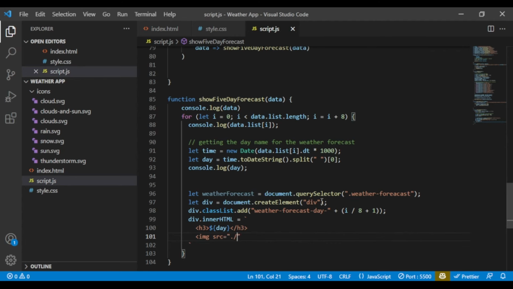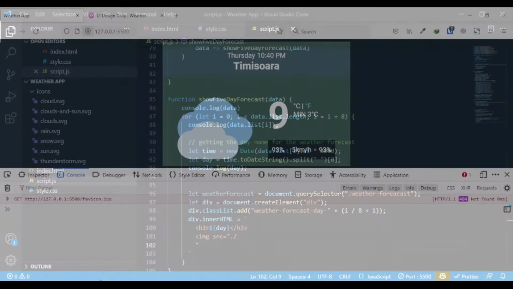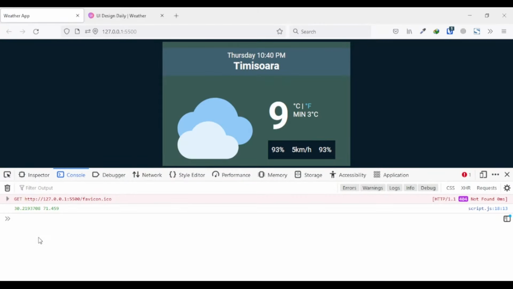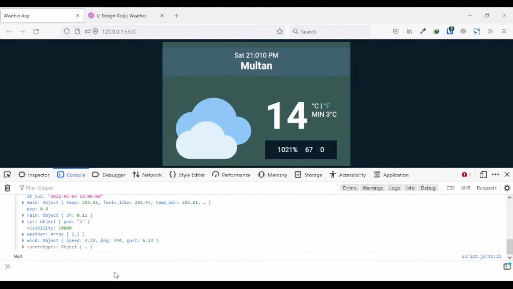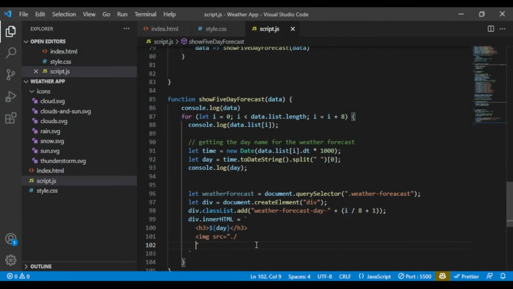and the image we're gonna be grabbing from the icons, but you see they have sun, thunderstorm, every image, and we're gonna grab that and replace that dynamically with weather. You see weather dot main has its name. Okay, so we're gonna say image icons slash dollar.